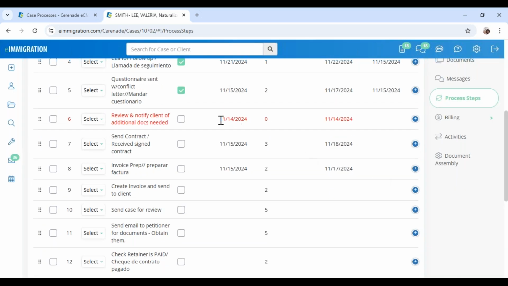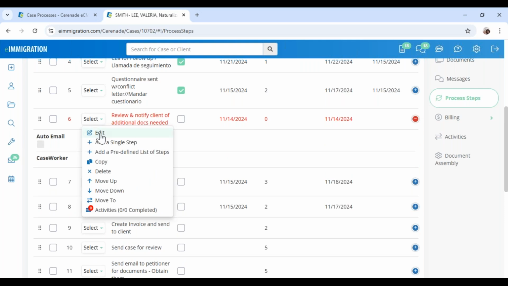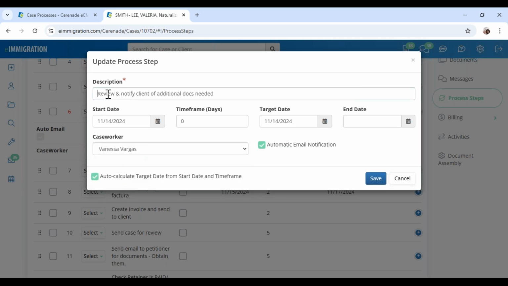It's going to be in red, so I can visually identify any overdue steps. And whoever's linked as a caseworker, which actually I didn't have anyone linked right here. Let's say Vanessa was supposed to review and notify client of any additional documents needed, and that was yesterday. So in theory, if I am selected as a caseworker and this box is checked, I get an email on the 14th reminding me, don't forget to do this.